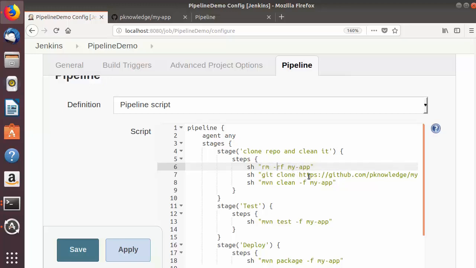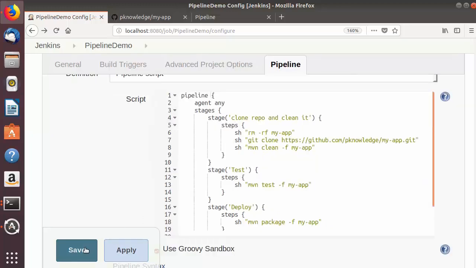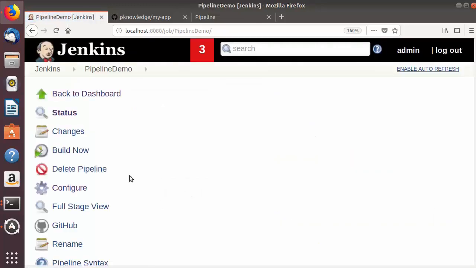So once again the cloning will take place, and then this my app will be freshly cloned into your Jenkins directory. So let's save our configuration and let's build the job once again.